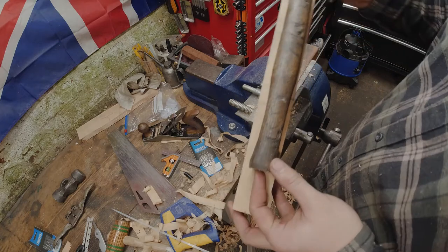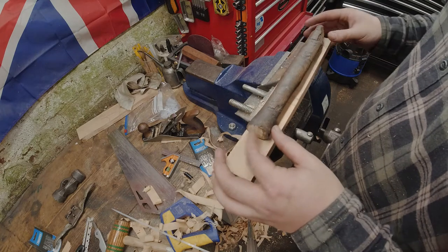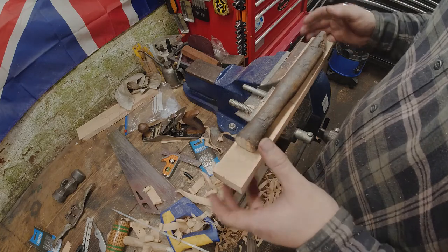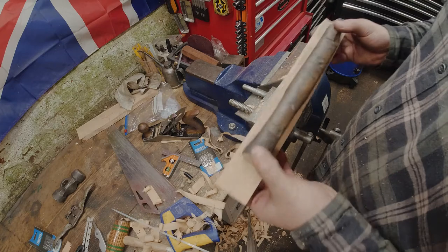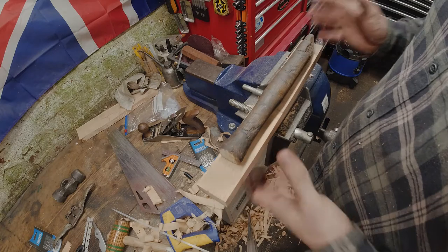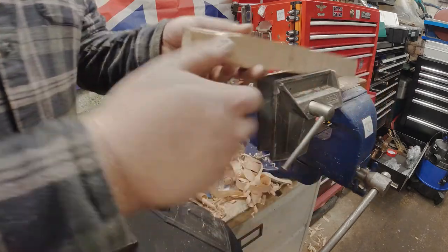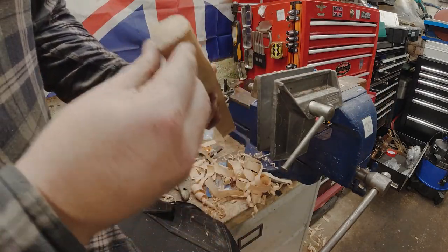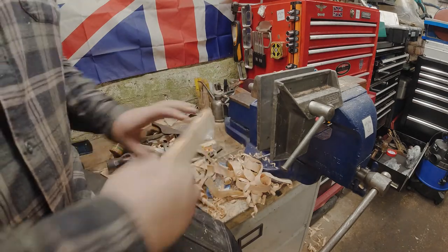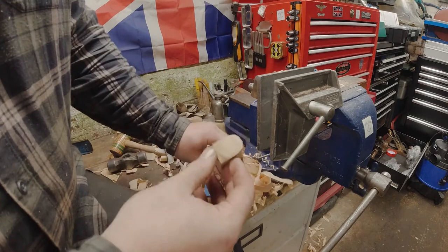We've probably got about a quarter inch to take off just on the top there, maybe a little bit more. Keep planing it down and then maybe taper it down a little bit. You can do most things with a plane — it's hard work but I like using the hand tools. Using the spokeshave now and I'm just starting to get that profile down to size. It doesn't take much and you can overdo it, so keep checking the hole, keep coming back, get yourself comfortable, put a podcast on or whatever and just start working your way down. Nice and easy.